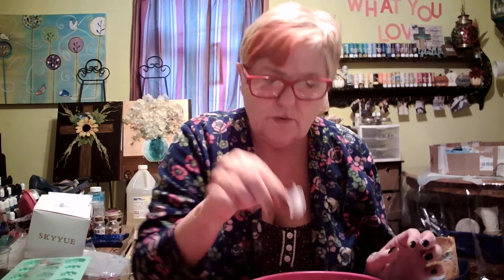Let's see. Yeah, well, I think that's good as it gets. So, got that. And then I have some of these little ones that I'm going to throw around in there. And I want to find something else, some little sprigs or something. But anyway, I decided after I prepare them, I'm going to put it in this mold. We're going to put it in resin after we get done.